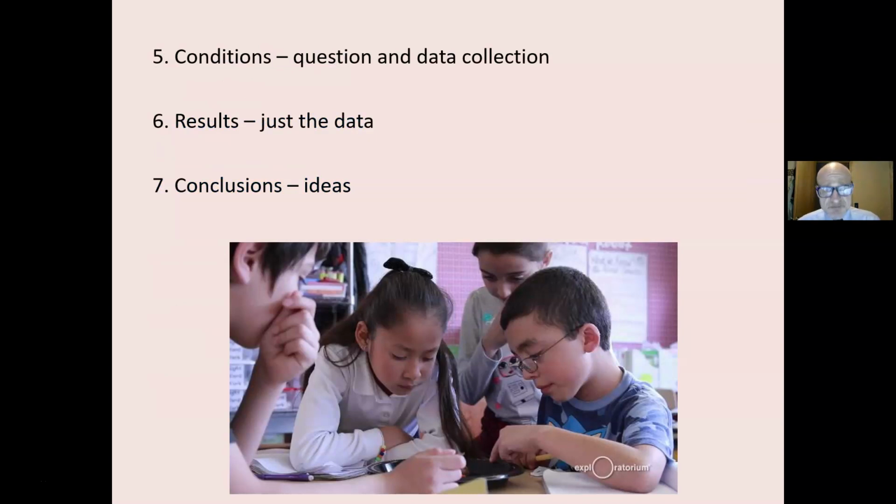So the lab report has these three parts. It has the conditions, or the question, and the conditions part tells the question and how they are going to collect data. That's what's found in the conditions section. And I'll be showing you an example of that in just a minute.